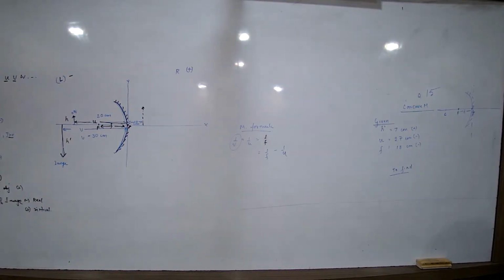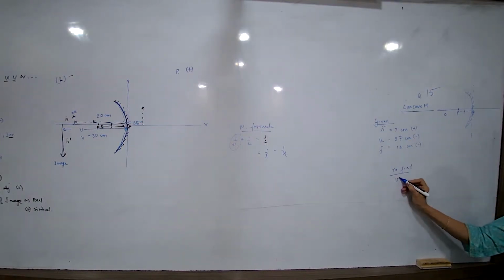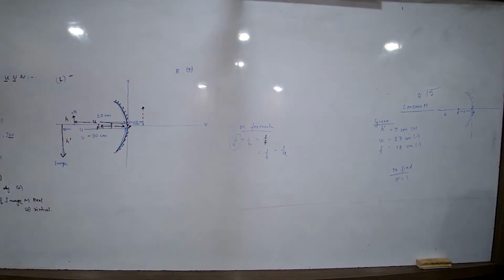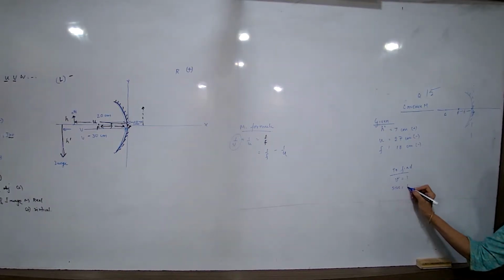At what distance from the mirror should the screen be placed? So what's happening on the screen? What are they asking us to find? At what distance from the mirror should a screen be placed such that a sharp focused image is obtained? So then what are they asking? They are asking for V. Where is the image formed? So you're going to keep a screen somewhere here in order to catch it. Okay? And we also have to find the size and the nature of the image.